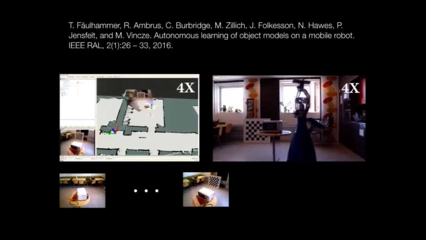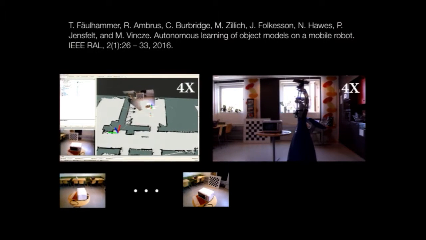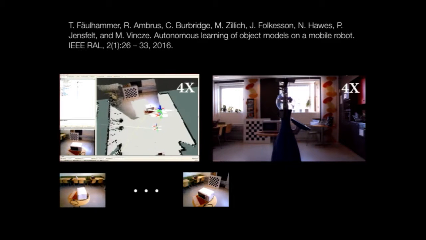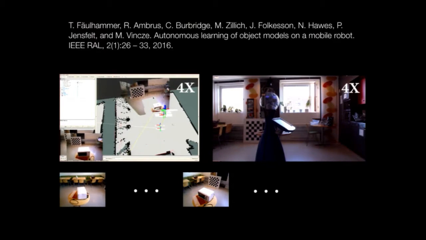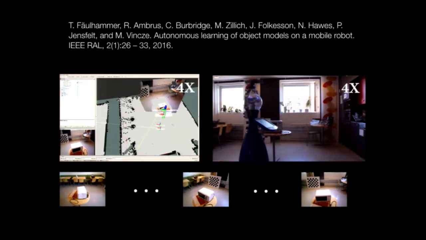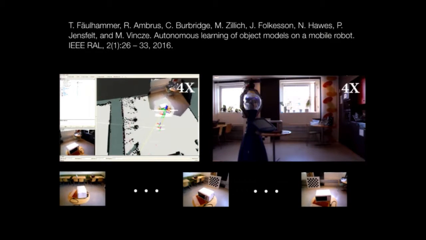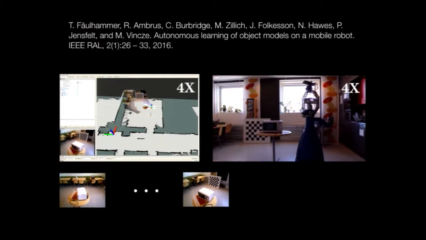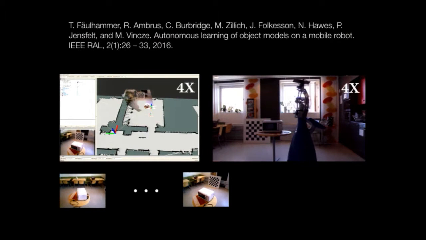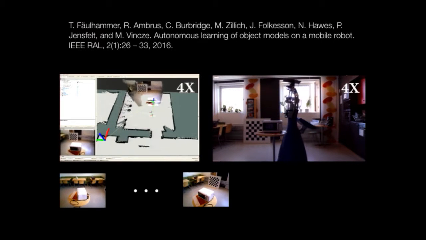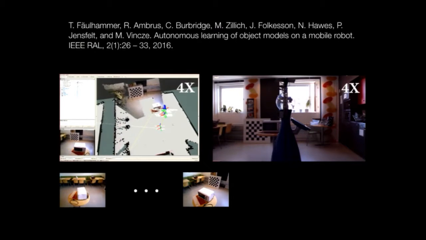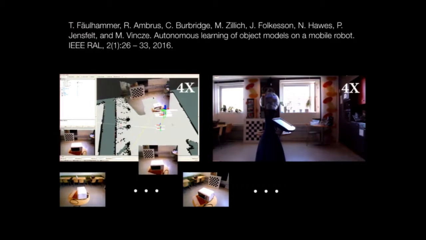If something changes, then the robot should know about it, and that becomes an object that the robot is curious about. So the robot discovers that something's changed, and then it can drive around taking images of that object and building a 3D model. Instead of having a human put an object on a turntable or get really close with a Kinect, we're gathering an object model from a realistic range and with realistic sensors from the mobile robot.